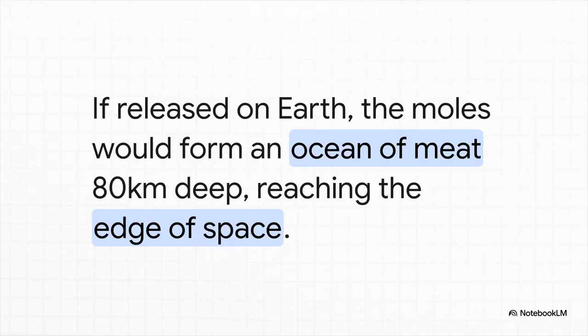So what if we actually tried to pile all of that mass right here on Earth? Well, the result would be a global suffocating ocean of mole flesh nearly 80 kilometers deep. I mean, that would stretch almost to the edge of space. It goes without saying that is a terrible, terrible option for life as we know it.